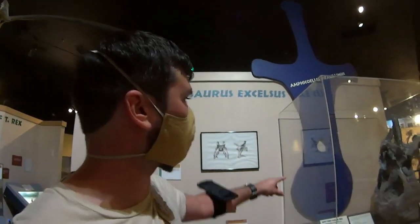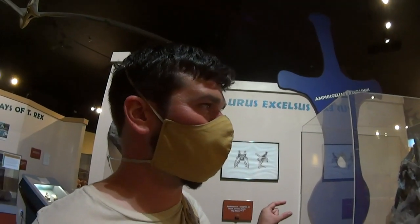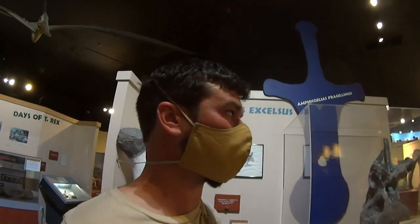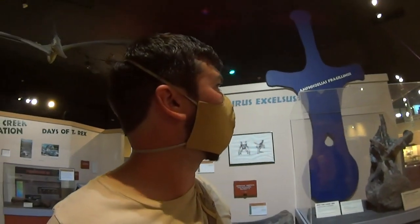Cope had this illustration of a sauropod vertebra in one of his papers, and he named it as a new animal. He called it Amphicoelias fragillimus. And in the figures that he put on there, if you use the scale bar on it properly, the vertebra would be close to 3 meters tall, just enormous. It's almost twice as tall as me. One single vertebra. And if you were to scale this up to the size of the animal, this animal would be like 200 feet long. Well over twice as long as a blue whale.